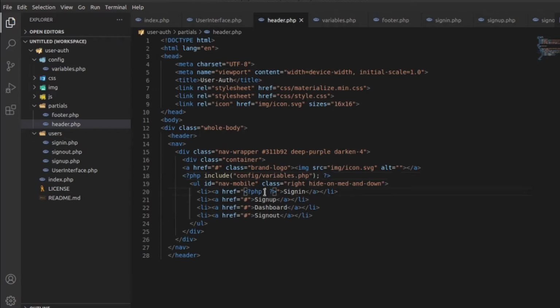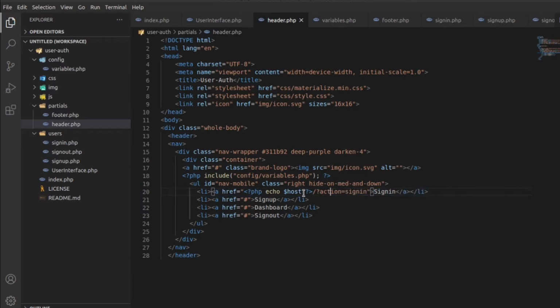Now we are going to use this variable host: echo host. After this host we give a /, and after the / we will have index.php with a question mark, action equals sign in.